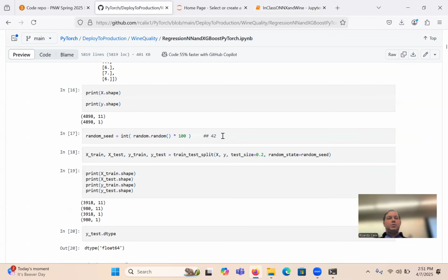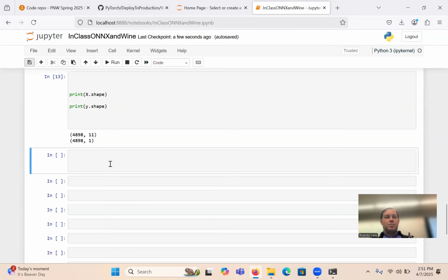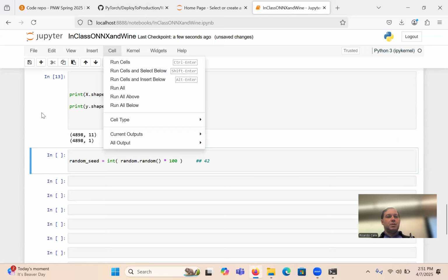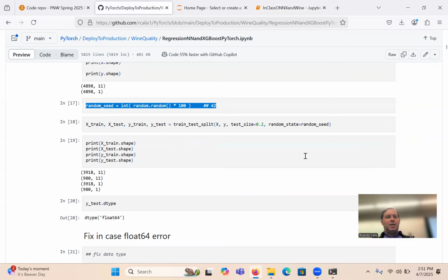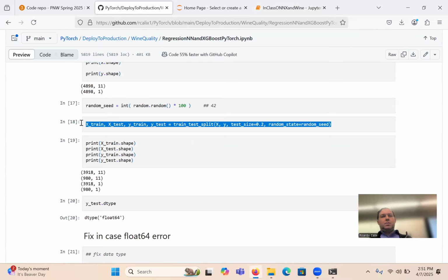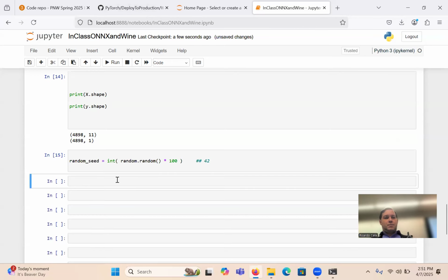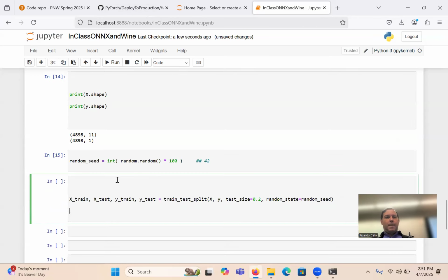All right, then we're going to do the train test split, so we know the performance of our model. So we have the random seed first. Then we split into the 4 sets as usual.